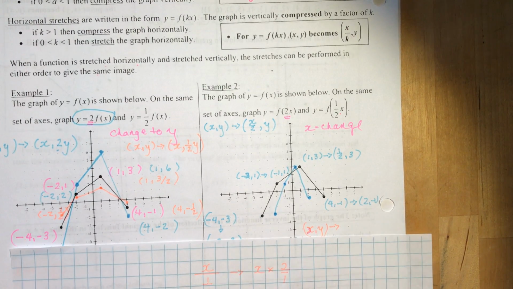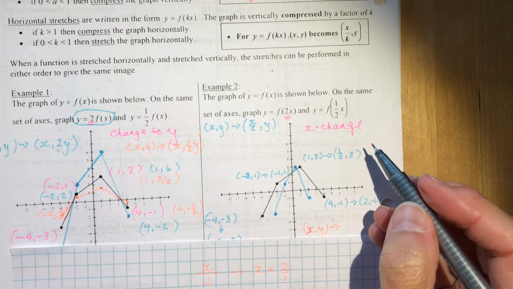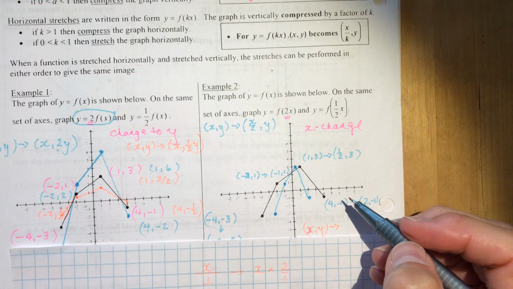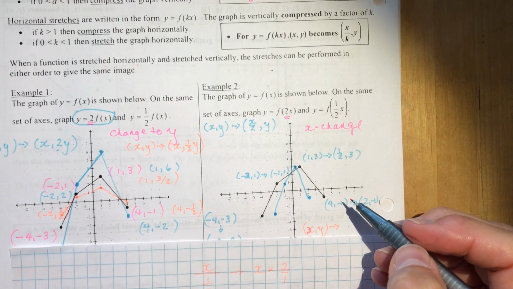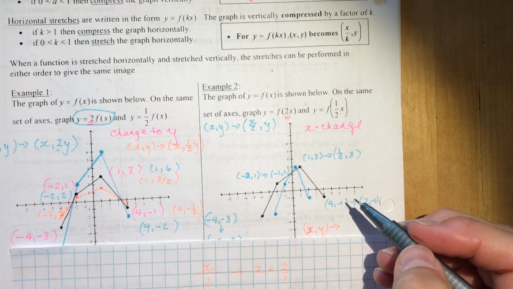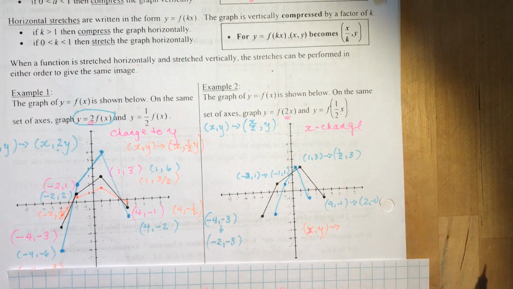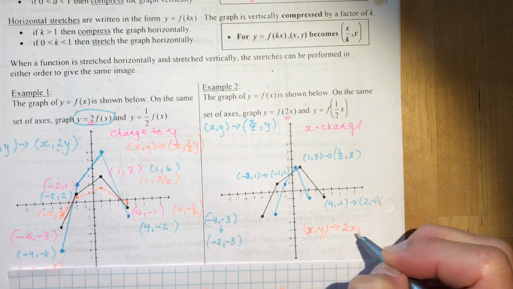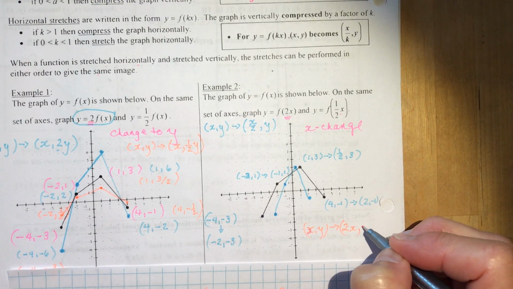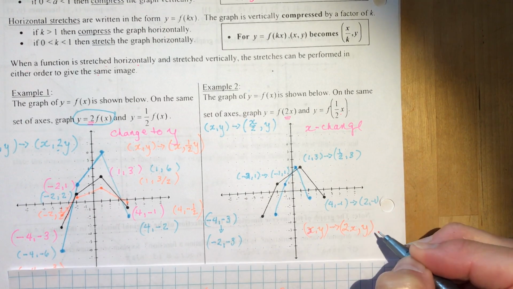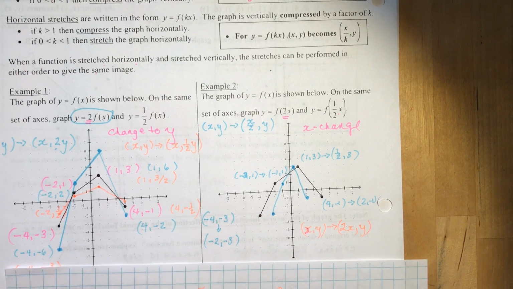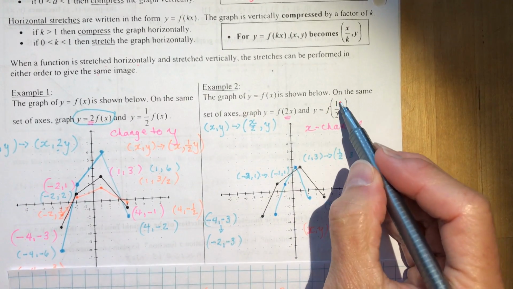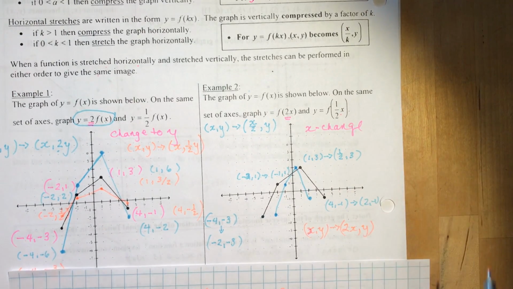So I'm going to multiply the x's by 2. When you divide by 1/2, you're multiplying by 2. Does that make sense to you? If I divide by 1/2. So if I had a pie and I divide it by 1/2, I'd end up with 2 pieces. So I have 2x and y. I'm not doing anything to the y values. Do you see that? Nothing to the y values, because see, there's nothing out here. This is all it changed to x.